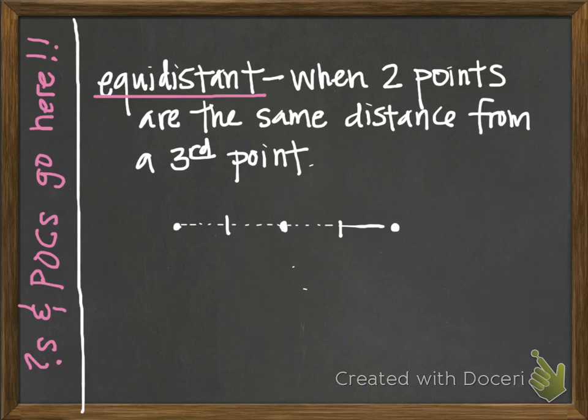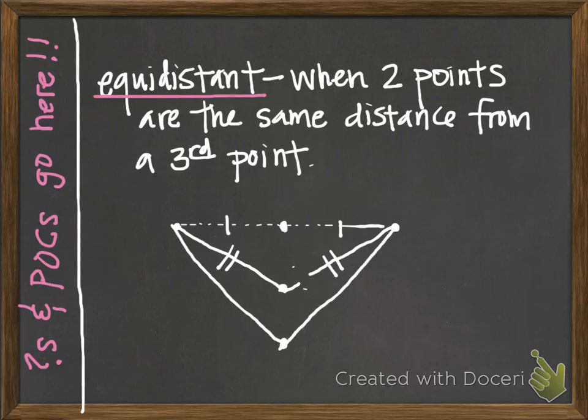If I put that third point maybe in another place, maybe I put that third point here, these points will still be equidistant from this other point. They'll be a different distance, but they'll still be equidistant from that third point. I can put that third point anywhere. I could put it way down here, and the 2 points are still going to be the same distance from that third point. So really, I could put that point in a lot of different places.